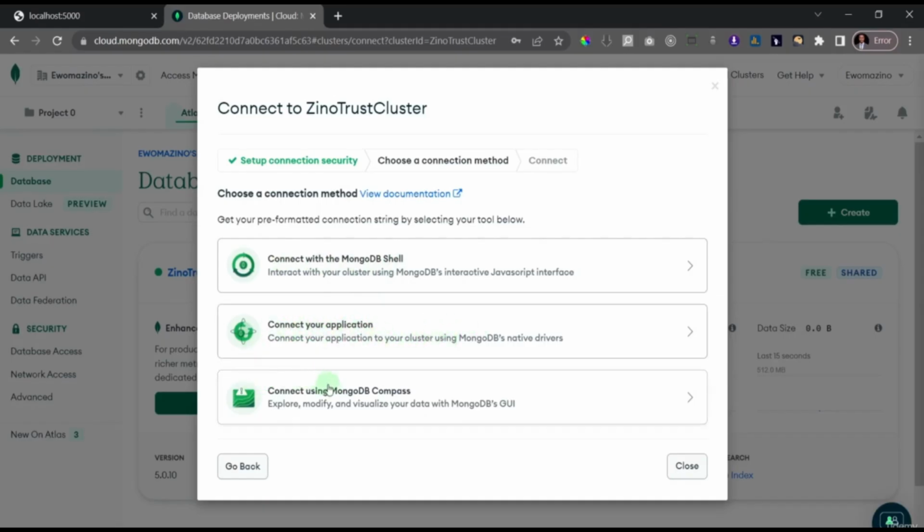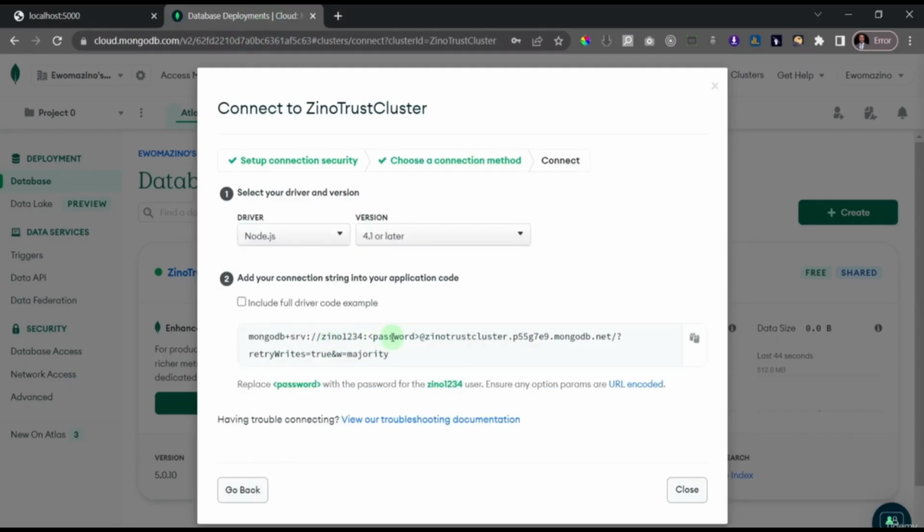There's another option to connect using MongoDB Compass, which is a desktop application that you can download to your computer and then connect to MongoDB directly. So you don't need to come to your browser, but I think the browser is fine really. So I'll click on connect your application, and then it will give you this connection string. This connection string is what you want to have to be able to connect to your application. Let me just copy it. So I'll click on this tab here to copy that. Aha, so you see it's copied.